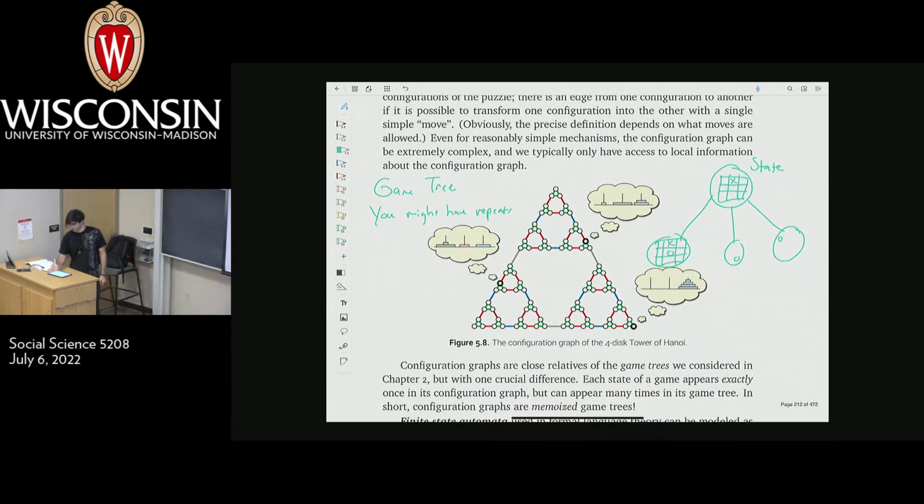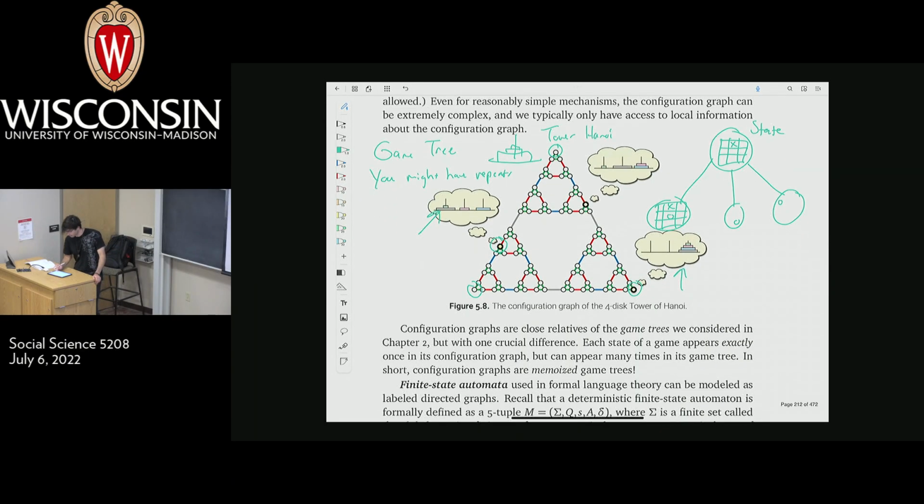And here's the actual picture for the Tower of Hanoi, if you consider that a game. So this is the actual tree. I checked it, and I kind of went crazy checking it. This top node is when you have everything on one peg. This random node over here is a specific configuration where you have that situation. And at the bottom right, this is the final solution that you want. The bottom left is also a solution, but instead you've moved them to the middle peg instead of the rightmost peg. So that's another example of some graphs.